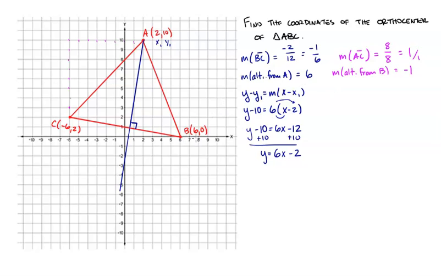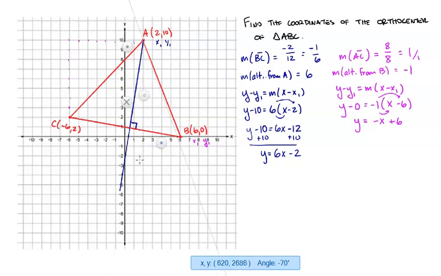This line contains the point 6, 0, so that's like my x1, y1 that I'm going to plug into my point slope template. So I'll have y minus 0 equals -1 times x minus 6. And then this one will just turn into, let's see, the y minus 0 is just going to be y. I can distribute the -1 in. I'll have negative x plus 6. So this equation tells me that my altitude has a y-intercept of 6.